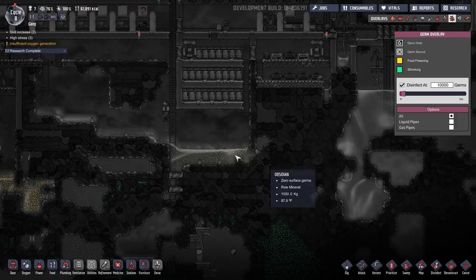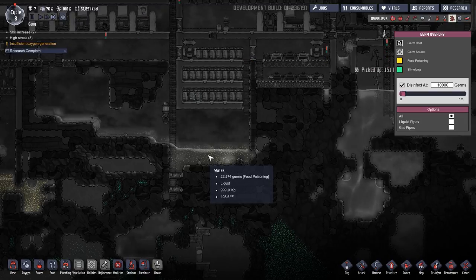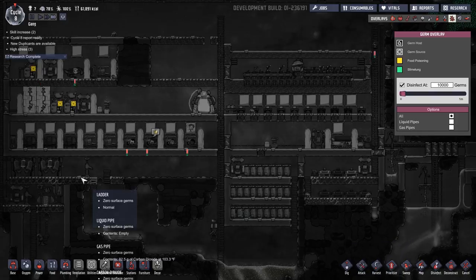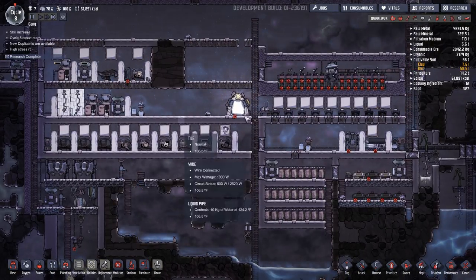This is clean water. It's full of food poison. I believe it's constantly depleting. No, it's not. Actually, it's growing. Yeesh. Yeah, it's going to be a bitch. I have to cook all our water and all that. We have to actually build a room here. Let's go ahead and see.